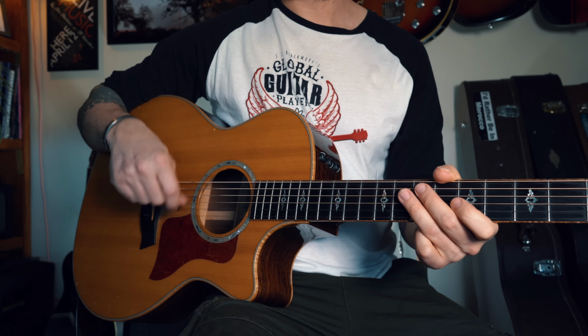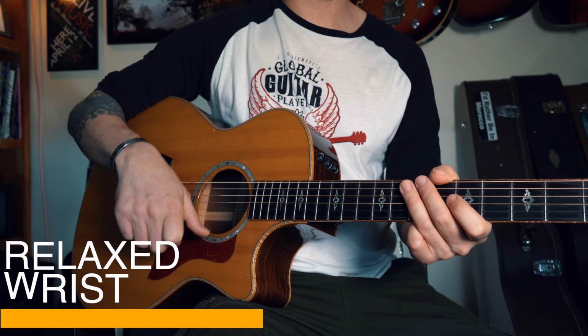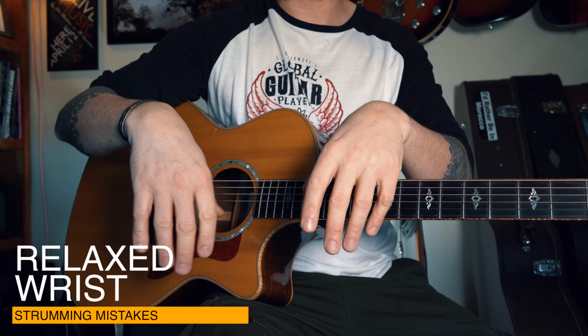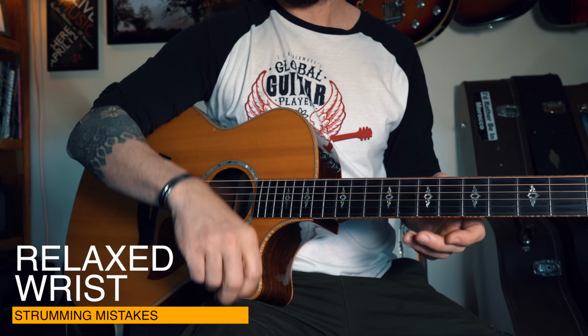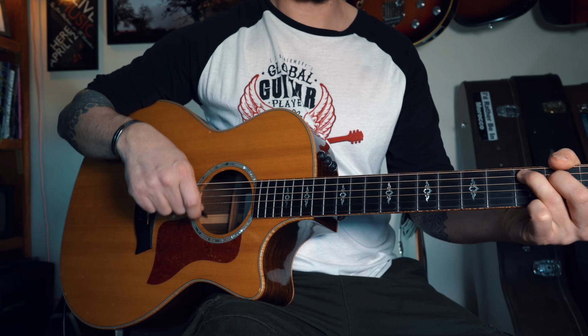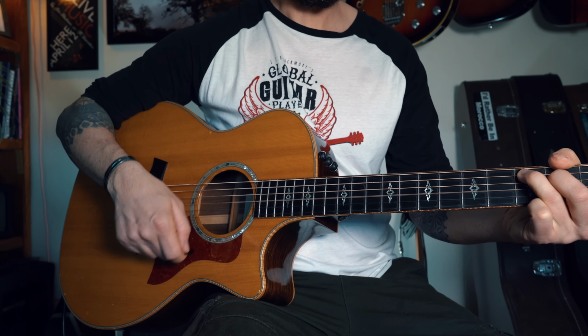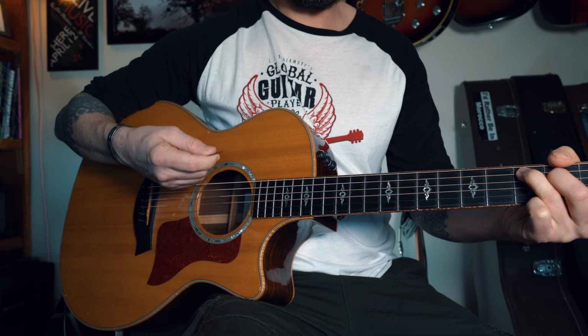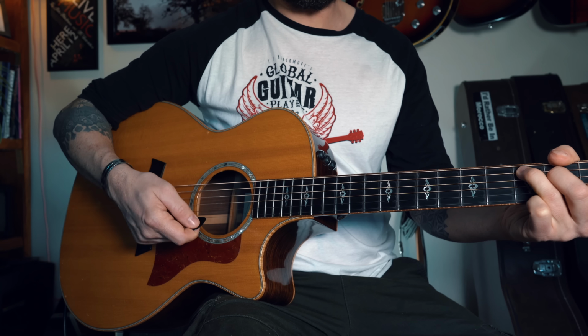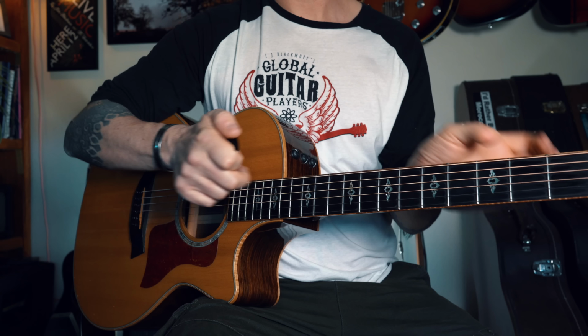So the wrist is kind of relaxed, and I heard someone saying, when you wash your hands and you shake your hands, that's kind of how you want the wrist to be. You want it to be relaxed, but not to the point where you're dropping the pick. So gripping not too hard, not too tight, and make sure your angle is down. So that's all good so far, you've got that.